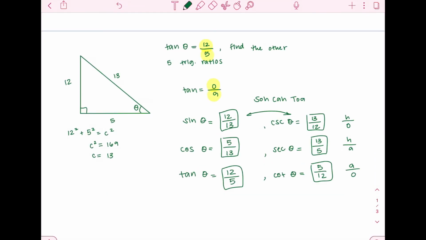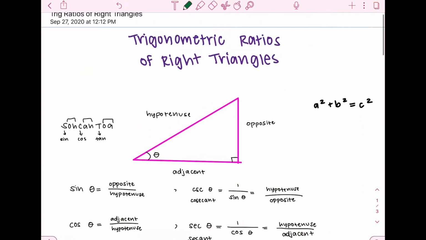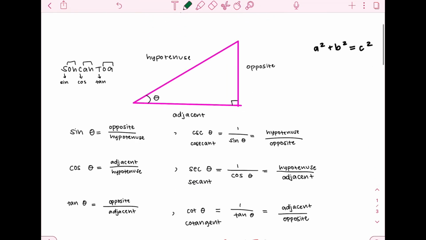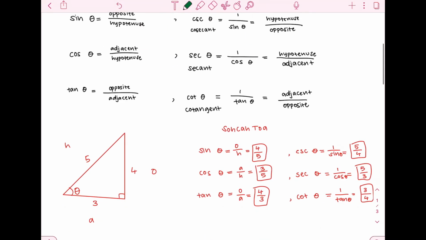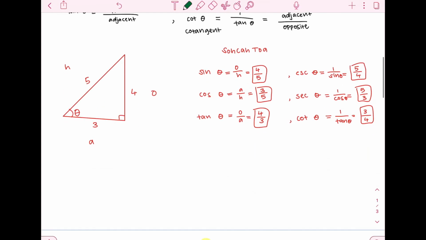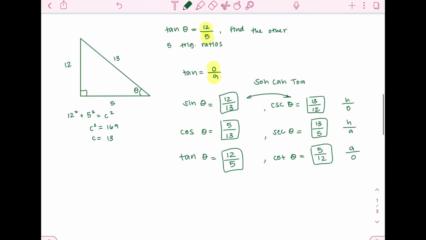All right, so that sums it up for today's lesson. We briefly went over what the trigonometric ratios are of triangles, and then we went more into depth when it came to SOHCAHTOA, and we did 2 examples today. Hopefully this helped you learn a little bit more about SOHCAHTOA and how you can utilize it when it comes to trigonometric functions and ratios.